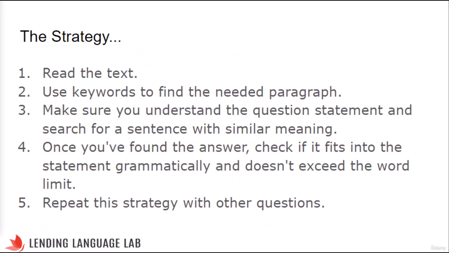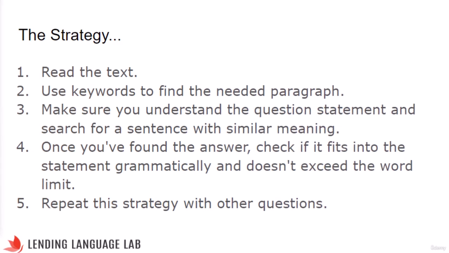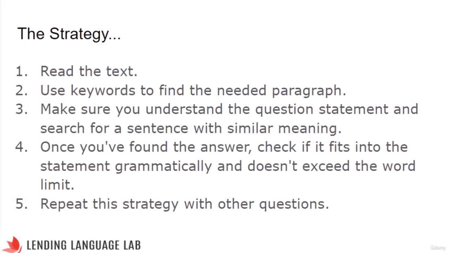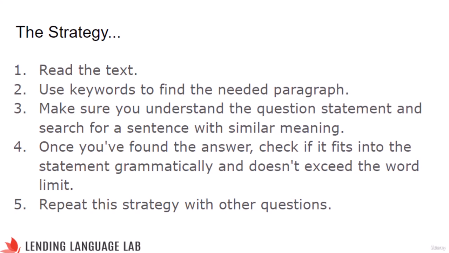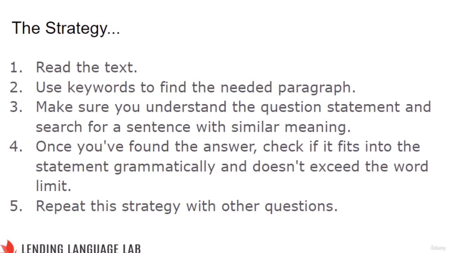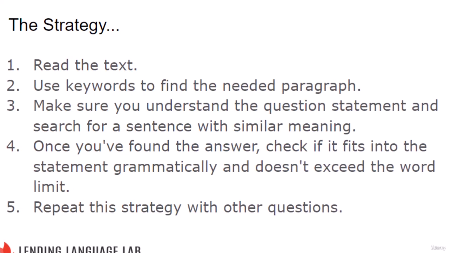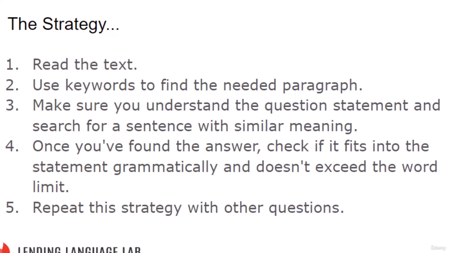The first thing you should do is read the text, then use keywords to find the needed paragraph. Make sure you understand the question statement and search for a sentence with a similar meaning. Once you've found the answer, check if it fits into the statement grammatically and make sure it doesn't exceed the word limit. Once you've finished with the question, repeat this strategy with the other questions. Just a quick note, just like the previous question type, the order of the questions will follow the same order in the passage. Also, if the text introduces new terms, some answers are likely to be among them.